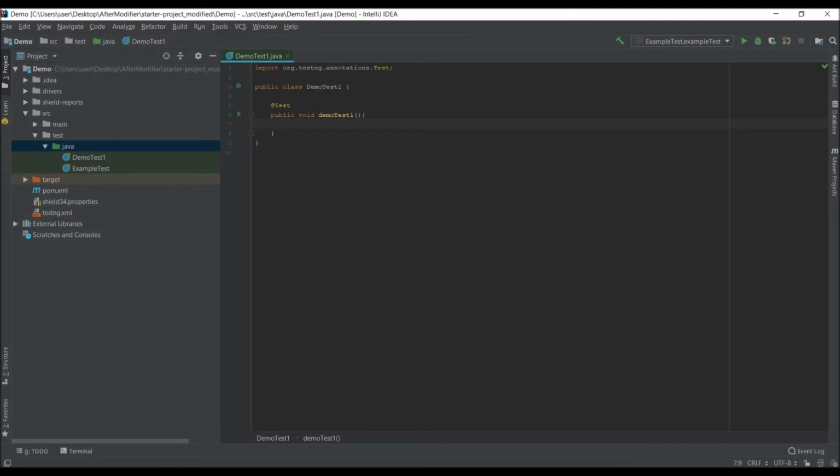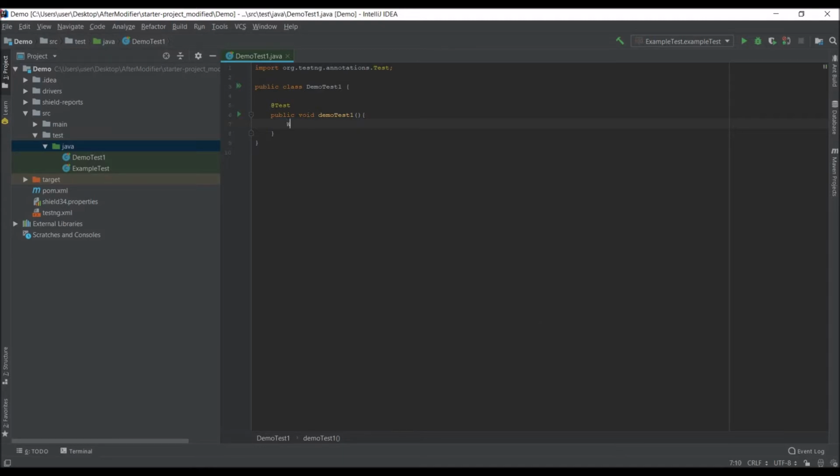I'm sure you're aware of some of those. We're not going to be doing it according to those best practices because we're not writing a real test that we're going to use. It's just to show you the capabilities and how easy it is to use Shield34 commands. So that's the disclaimer, and now let's start with writing the test itself.